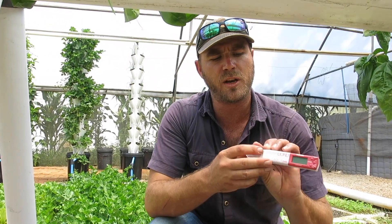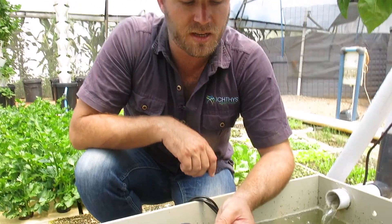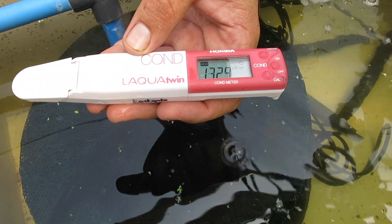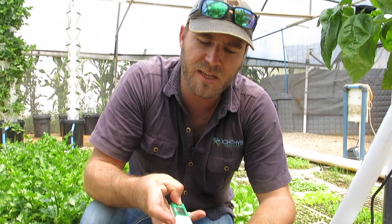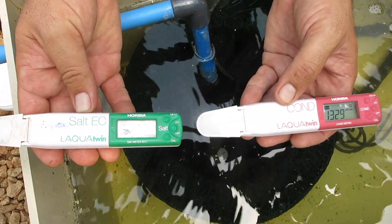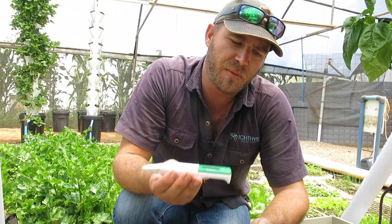I've got conductivity here and I'm going to double-check it to make sure this meter is still testing accurately. I've got a nice accurate reading that matches my other meter — that's just a quick calibration tutorial. The importance of calibration is incredibly important. A lot of people buy salt test meters thinking it's an EC meter: my salt EC is specifically detecting salts, whereas conductivity is testing general conductivity. If salt EC gets above 1, I'll need to do a water change.